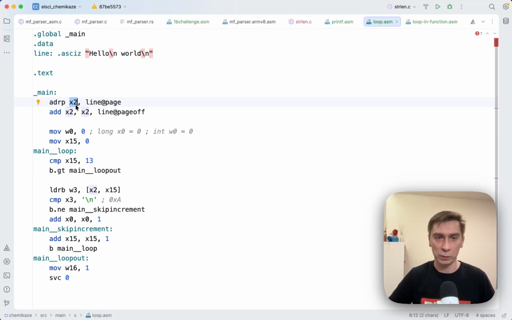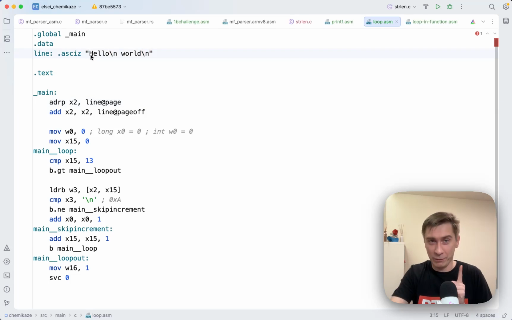There are more special registers. So this one, if it starts with X, most X registers are general purpose, so we can use them for our own needs. So we loaded the reference to this variable to this register. We didn't load the actual values yet. We just loaded the address.